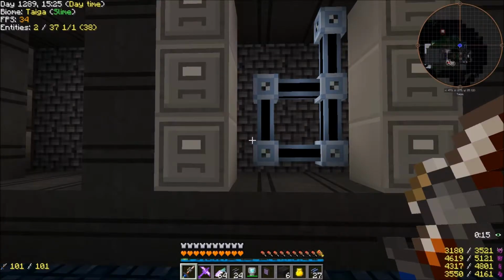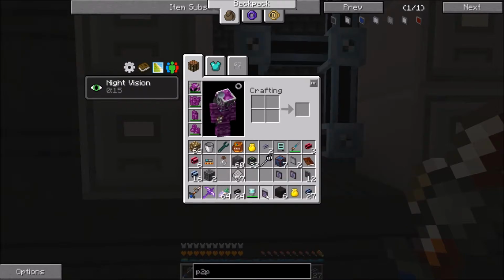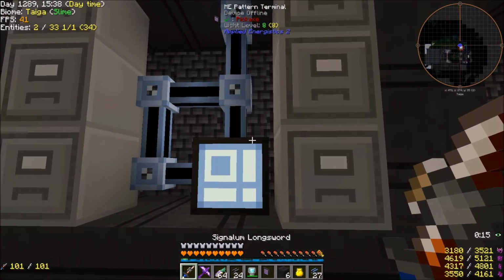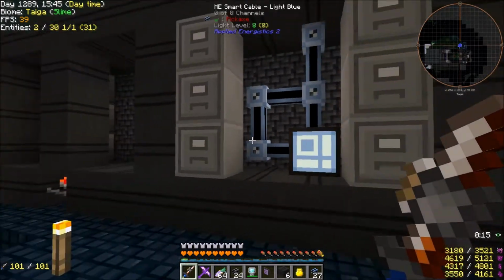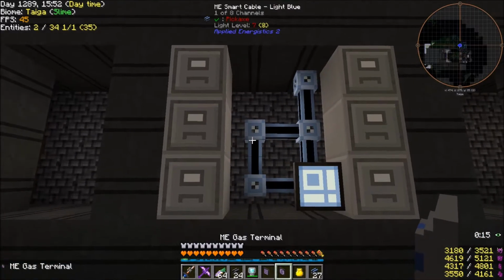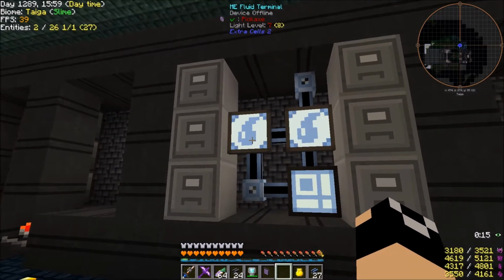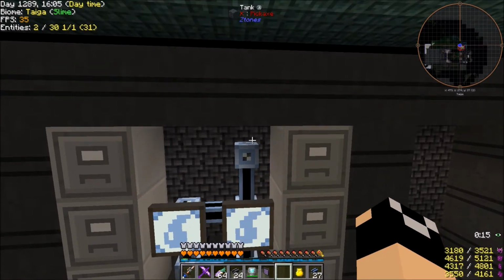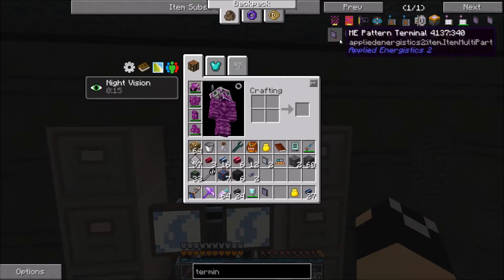So what we'll do is this one right here is going to be maybe a crafting terminal, right? And I don't have an extra crafting terminal right now. And then this one right here is going to be a pattern terminal. Depending, of course, on what color cable you use, it dictates what color the terminal is. That's why I went with light blue, because it kind of matches this room a little bit better. And then maybe right here is going to be a gas terminal. And then we're going to have a fluid terminal right there, because we will do fluid and gas storage. And then up here is going to be an interface terminal. Okay, that's my plan.